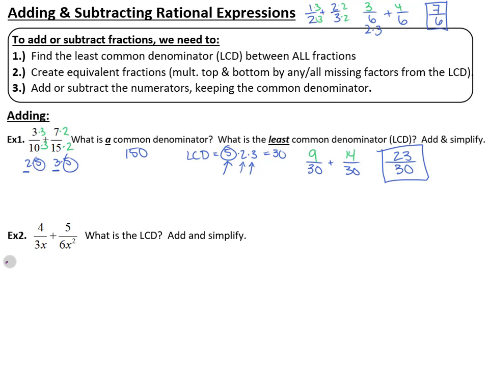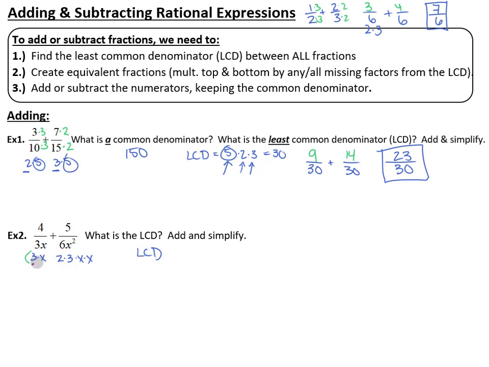Okay, so let's up the stakes a little bit and let's talk about this with expressions. Now, if I look at these denominators, we've got 3 times x, 3 is prime. 6 is not prime though, so I'm going to go ahead and break that down into its prime factors. 2 and 3. And x squared we can even think of as x times x. Okay, so these would be all the prime factors. So to find our least common denominator, the first thing we're going to look for is what do they already have in common.